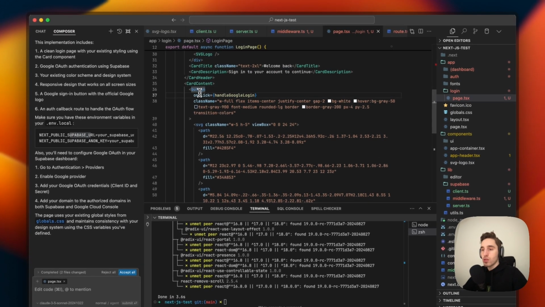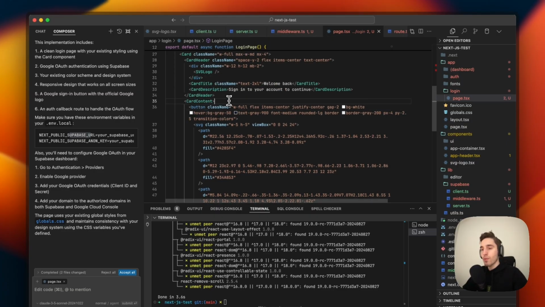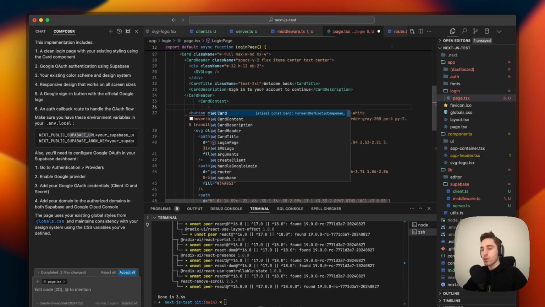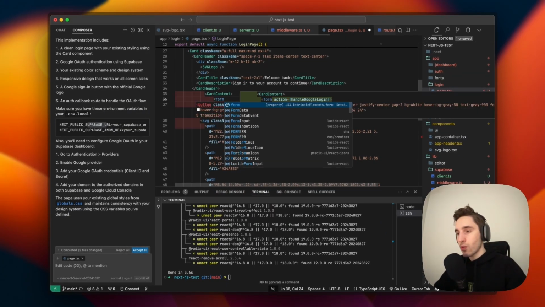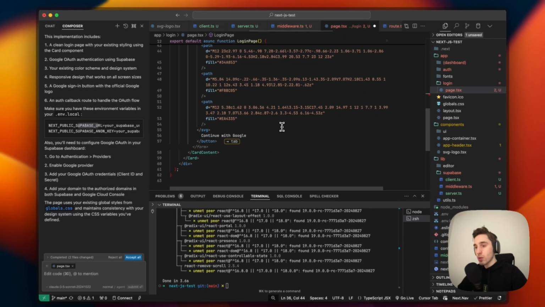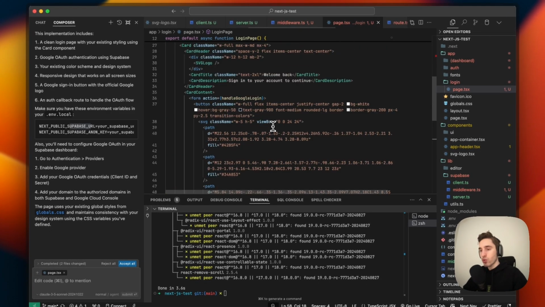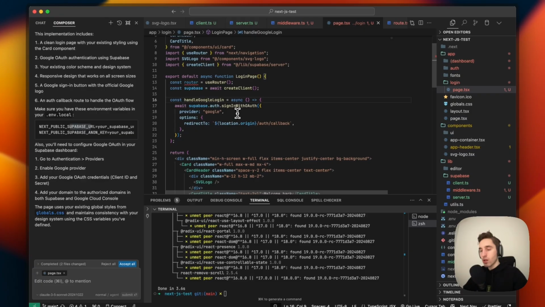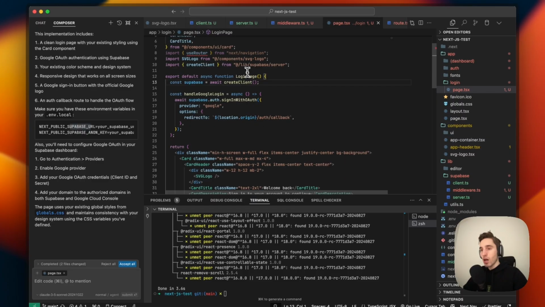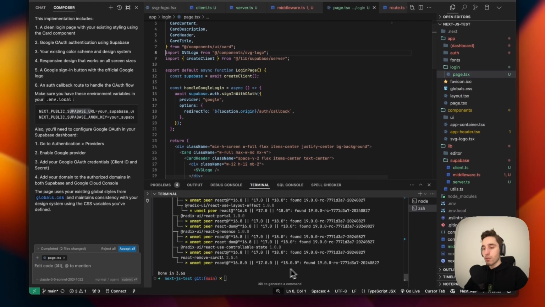However, we need to disable the onClick handler here. Let's see how it goes. Because I remember last time I tried to do this Google sign-in via form action, I was getting some weird problems for some reason. It wasn't redirecting properly to the authentication. Let's see. Action Google. Good. We don't need this. And we also don't need the router here. Okay, perfect.